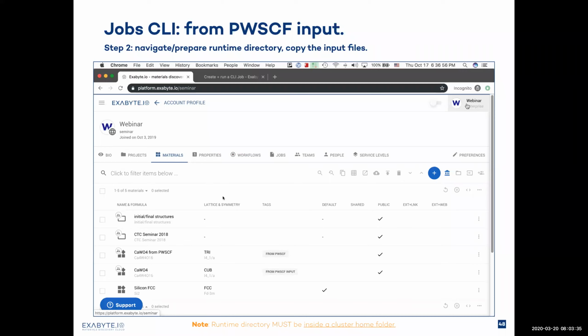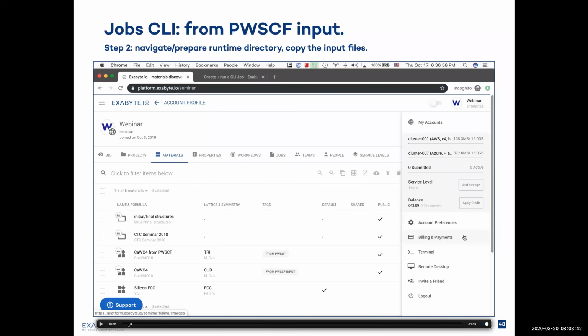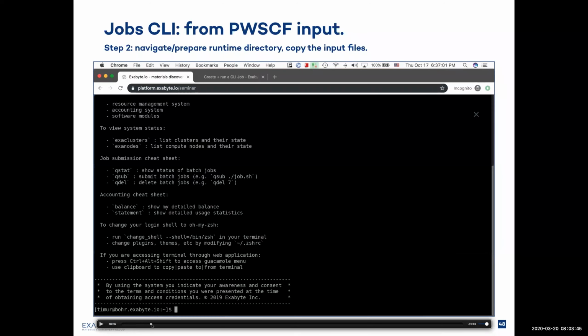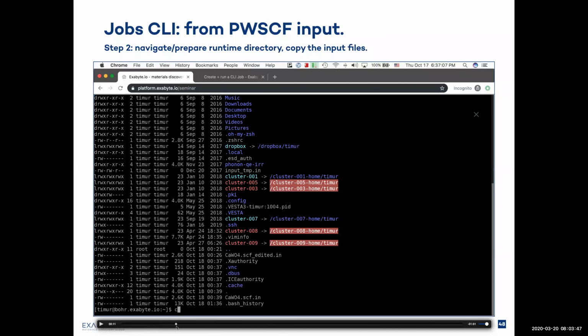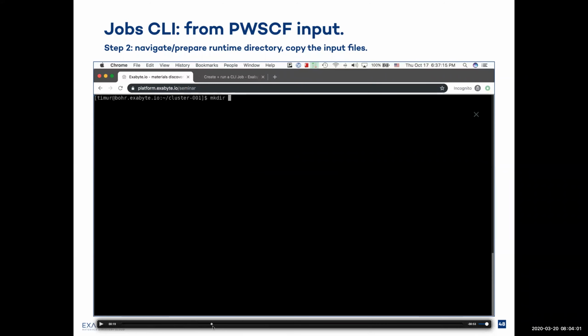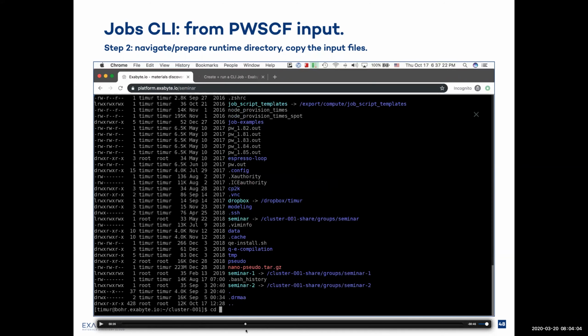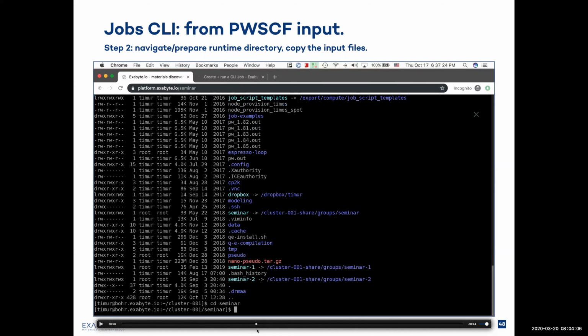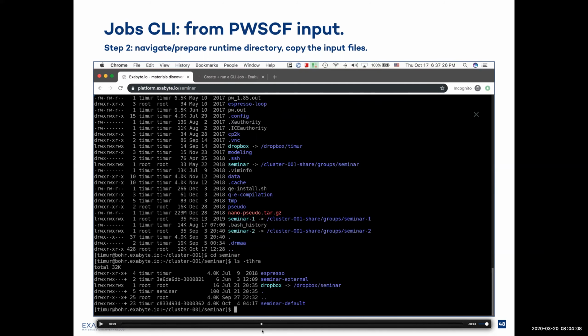Now, the first thing we have to do is prepare the runtime directory and copy the input files there. So here I'm navigating to the Web Terminal session, and I see that there are multiple clusters available to me. The ones in blue are active, the ones in red are discontinued. So now I'm navigating to cluster 001, and I also navigate into the seminar account to be able to use its allocation.